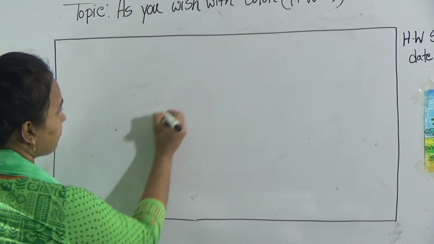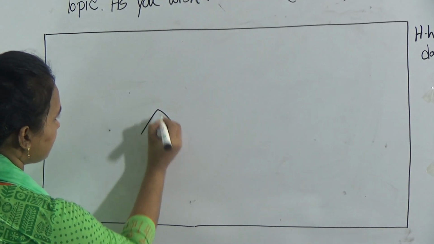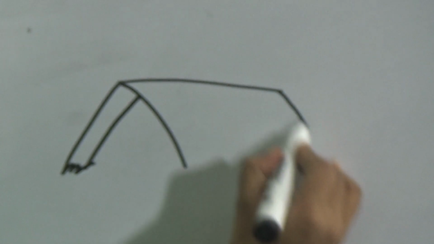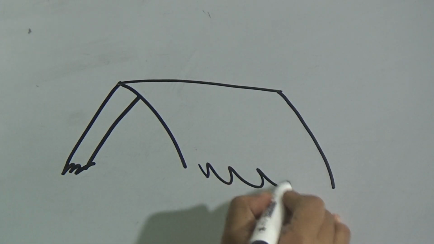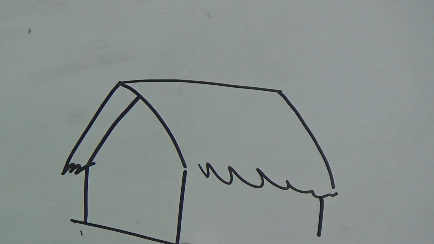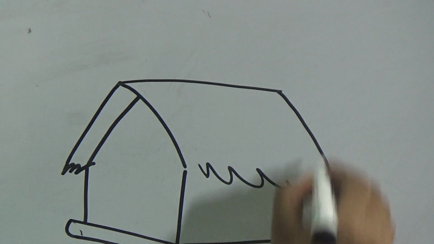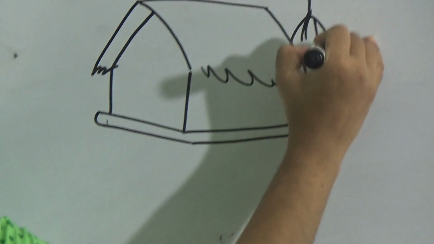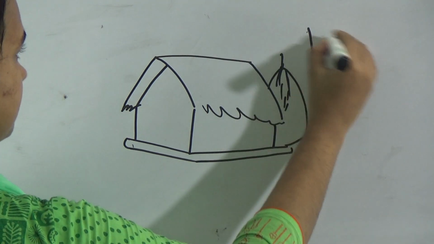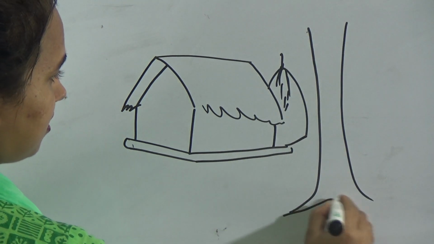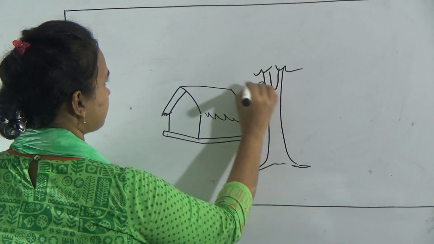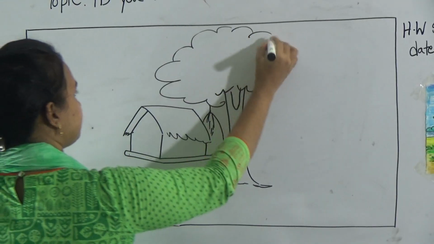First I will draw the house. This is the reverse V, okay. Then give the straight line and this type of line. Draw this line and join the line like this. Draw a haystack and a tree also. You know that we have drawn the tree with two curve lines, and join the curve lines.